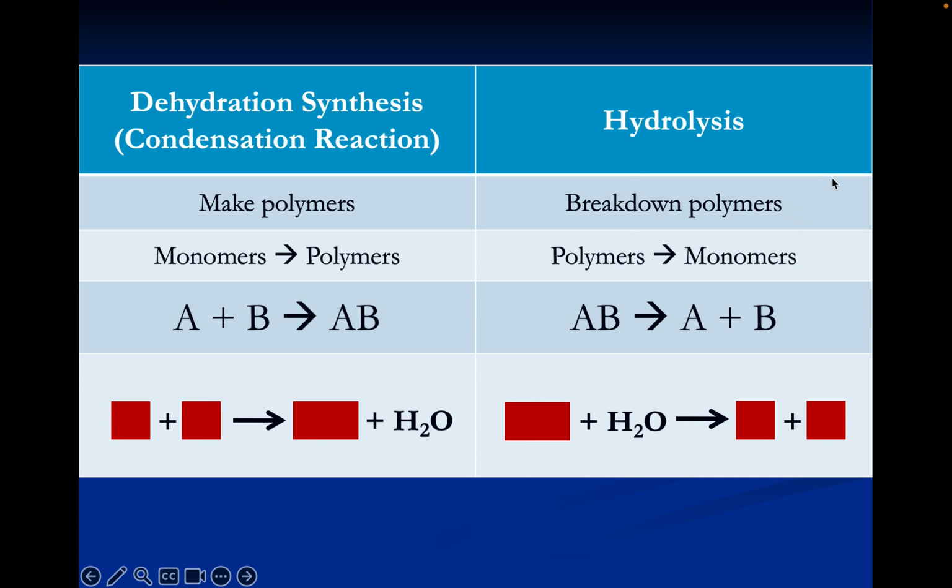Hydrolysis is the opposite. So if you're going to break down a polymer into its individual monomer units, you have to have water present to help make that happen. And that's where this is called from. The name comes from hydro, meaning water, and lysis is to break apart. So we're going to hydrolyze the polymer AB in the presence of water and break it down into individual monomers, A plus B.